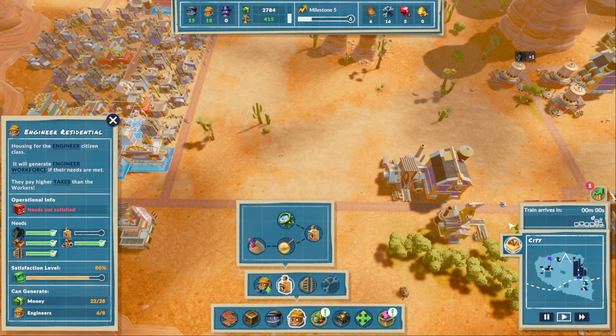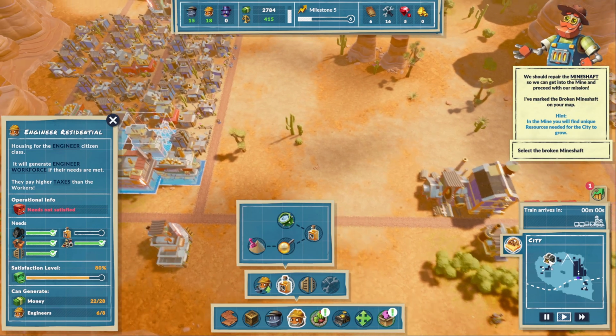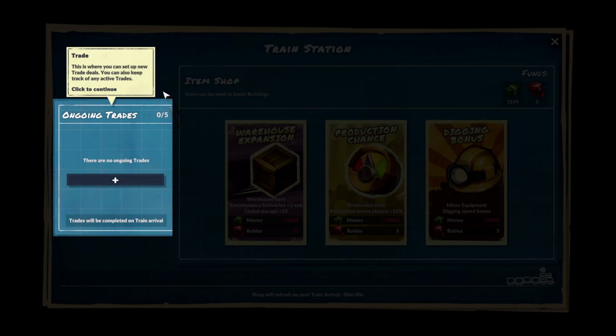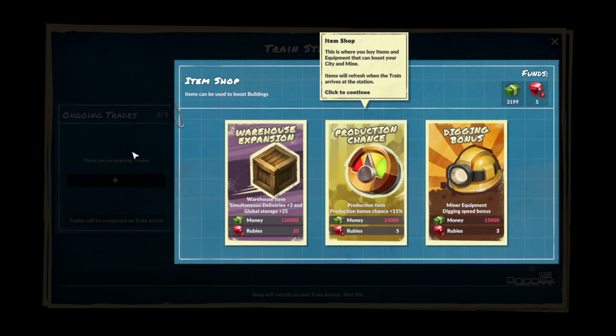But before we get into that, we do have a train that just arrived. Our very first train. Let's go ahead and click on the choo-choo. The train station does give you access to trade and the ability to buy items. So I can basically set up trades to go out.